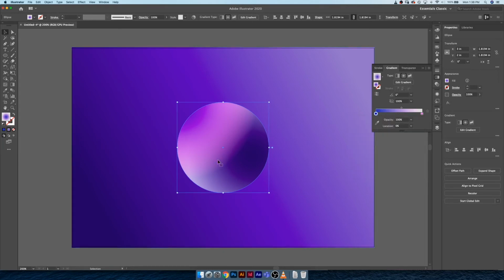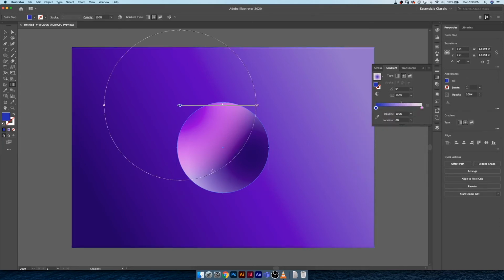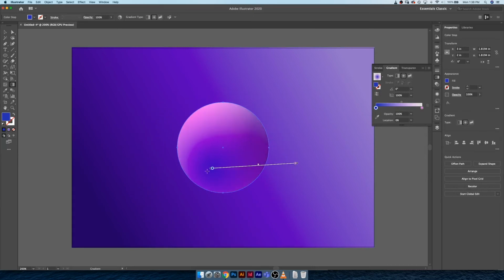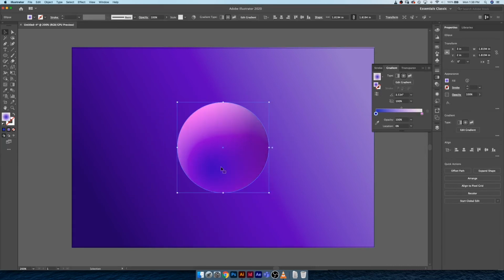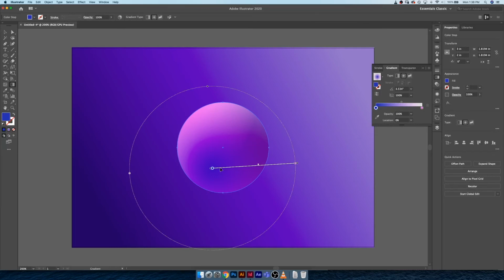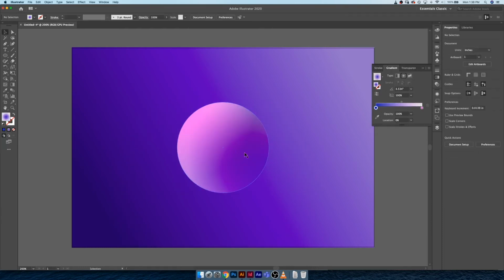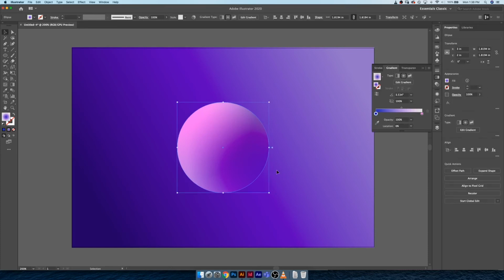I'm going to use my gradient tool by pressing G on the keyboard. And I'm going to drag it out and pull it on down. There we go. And we're just getting this really cool shaded sphere, right? There we go. So we can already see that has a lot more dynamic color to it than if we were just trying to create singular gradients on a standard plane.